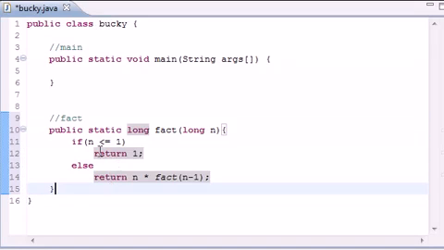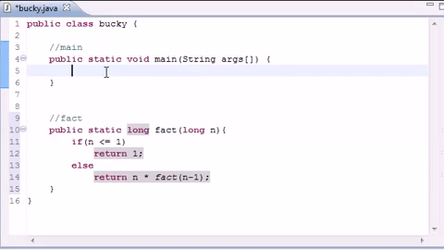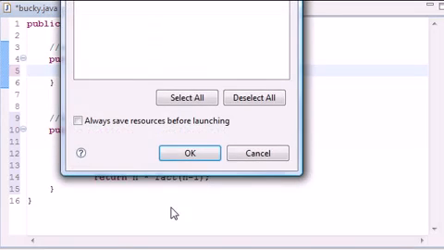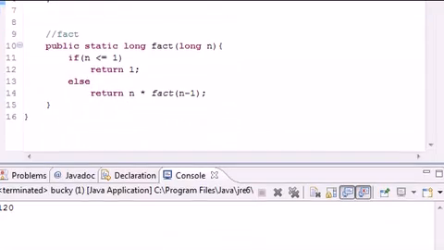Call this method again, return 2 times 1 factorial, and finally when we get to 1, it's going to say, alright, I finally have a number to return instead of calling your method again and again. I'll show you later visually what it does, and let me run this one time. System.out.println, and let me do the factorial of 5, just so you can see that this actually works and I'm not just BSing you. This is 120 right here.